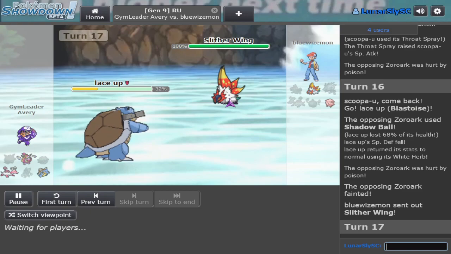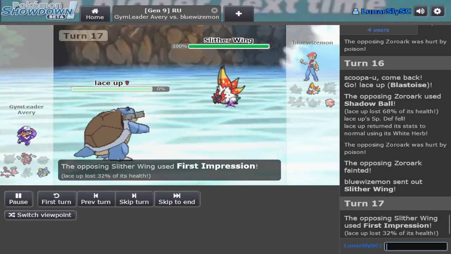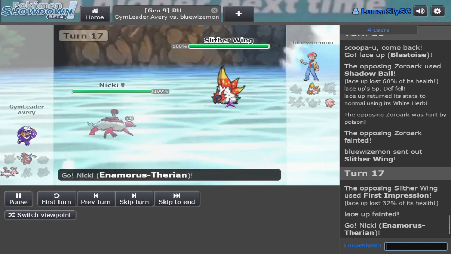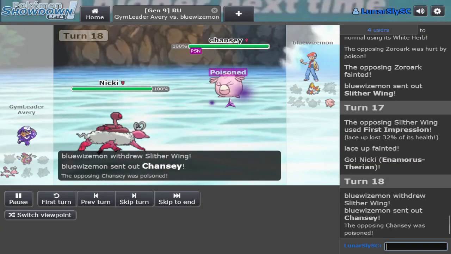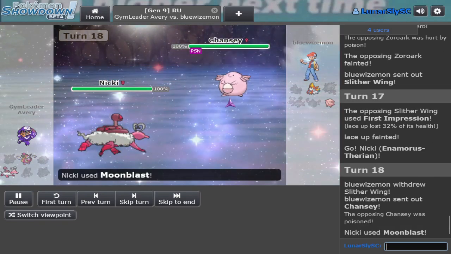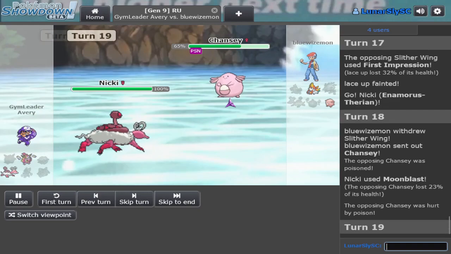Hey, where you at? Tiptoeing in, my First Impression on a Blastoise is gonna take it out, and we're once again even. Two Mons apiece, with Enamorous sitting in the field. Here comes the Enamorous. Switching into the Chansey on the Moonblast, taking only 23%. Plus that extra.